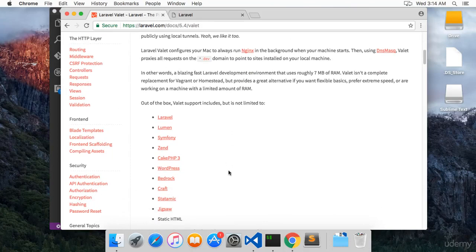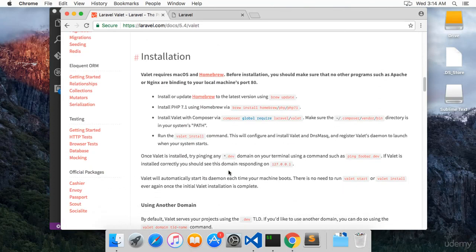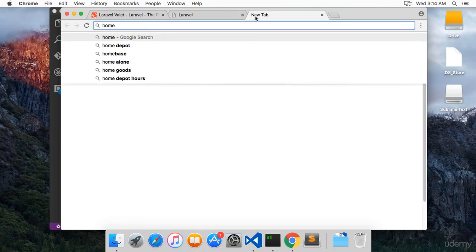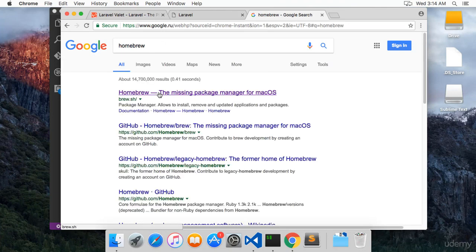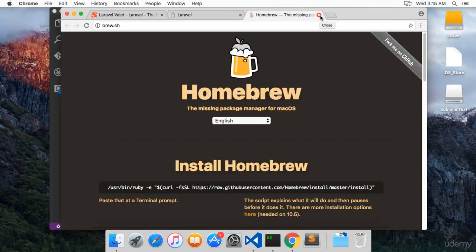Okay, so I already have that set up and I'm not gonna walk you through the instructions, but they're pretty simple to follow, and here they are. So obviously you want to run brew update and then install Homebrew. And if you don't know what Homebrew is, I'll just go ahead and show you right here. So Homebrew is simply a package manager, but imagine it manages a pretty large number of packages. Okay, so if you haven't installed Homebrew, you just need to run this command on your computer and you can go ahead and install a lot of packages.